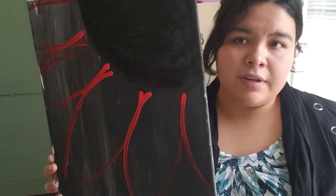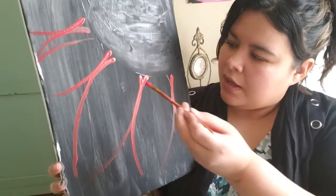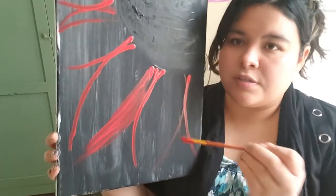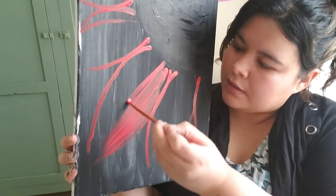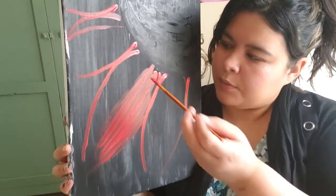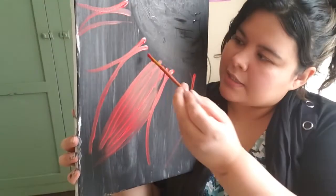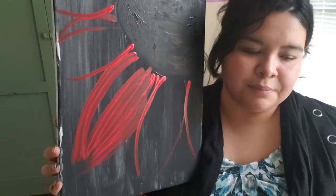It's not looking like a whole lot right now, but now that you have your outline, now we're going to put some streaks in. And it doesn't have to be filled in completely solid, because we want some of those lines to show like that. So we're just gonna make a few lines like this, filling in the petal. So we're not going for completely solid because we can still see the outline of these streaks. If we were going to go solid with this, we would kind of lose that effect. But we want these nice lines. I think it adds really nice interest to those petals.